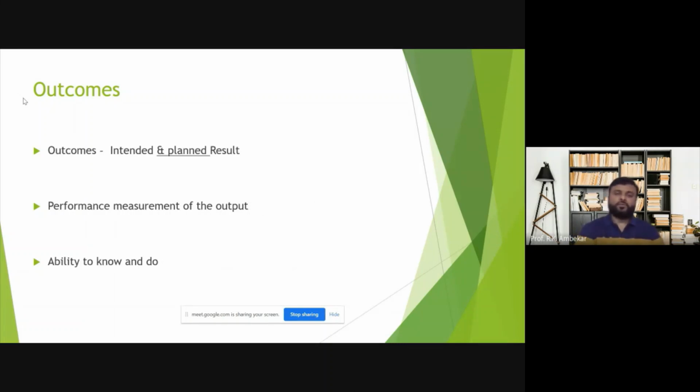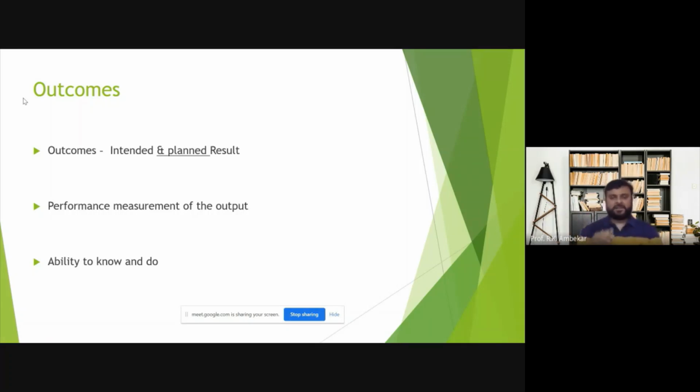Now we can define outcome simply as an intended and planned result. Output is just a result. It may be visible, it may be obtained, derived, calculated, discovered, found. But outcome, though it is output, is intended and planned. So it's not a random thing that I will go and purchase an AC, or go and purchase a mobile phone.